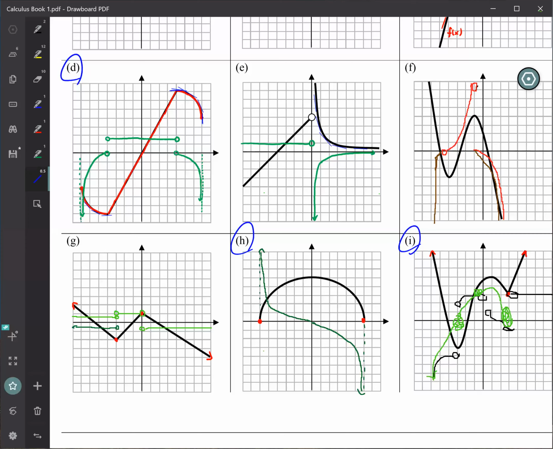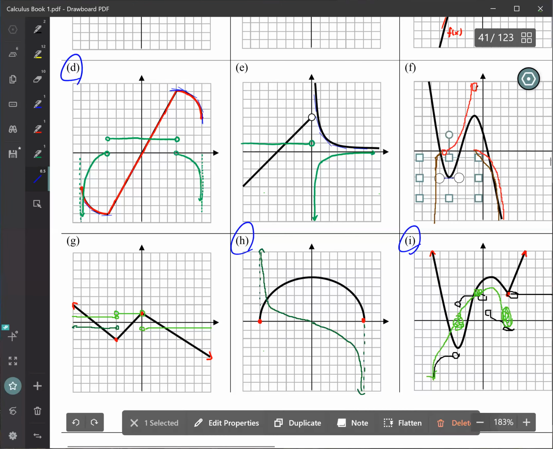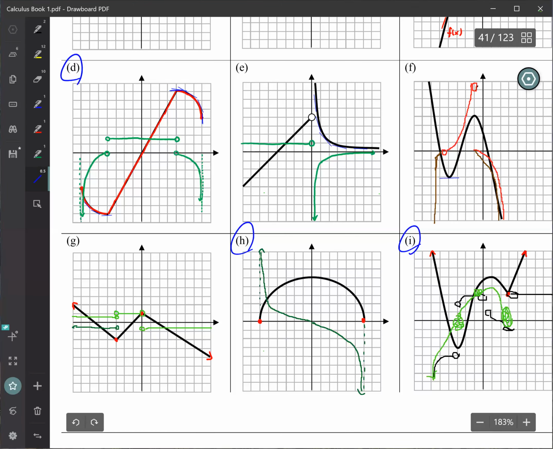For question F, we are doing F first. X equals -5. Yeah, 1, 2, 3, 4, 5. Okay, so let me draw the tangent for that point. It will be flat like that. That means at that place I have a slope of 0, so I need to put a dot there. I'm drawing with green.